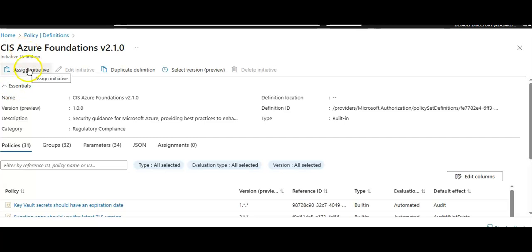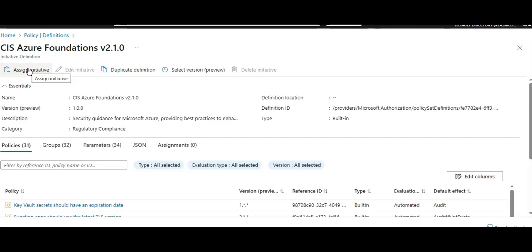Now you see the word assign initiative, but wait, we were in the policy section. So Azure policy initiatives are a collection of Azure policy definitions. Rather than applying 1 or 2 or 10, whatever policies you want to apply on a particular scope, it can be a resource group or a subscription level, Azure policy definitions make a collection that is called Azure policy initiatives.